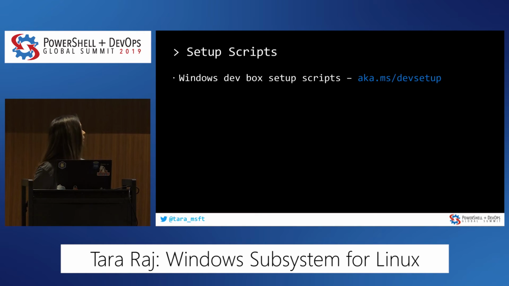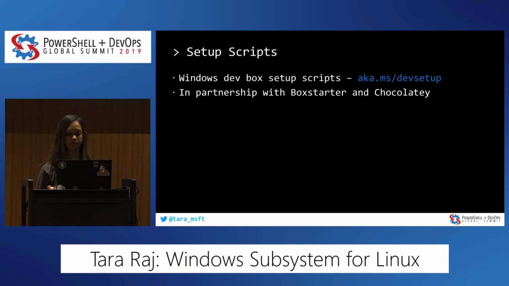We've come up with a set of scripts to help you set up your dev box in just one click. So if you go to aka.ms/devsetup, you can see a variety of scripts. We have machine learning scripts, web development scripts, and so on. We started this in partnership with both Box Starter and Chocolatey. So it's a set of Chocolatey scripts, and the Box Starter portion of the script will allow you to restart your machine and continue running the script.